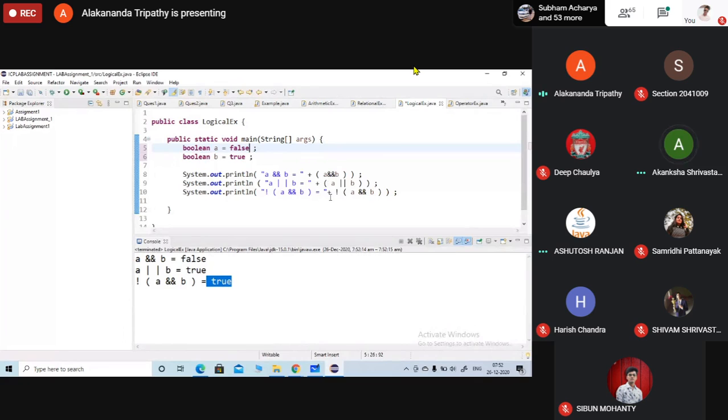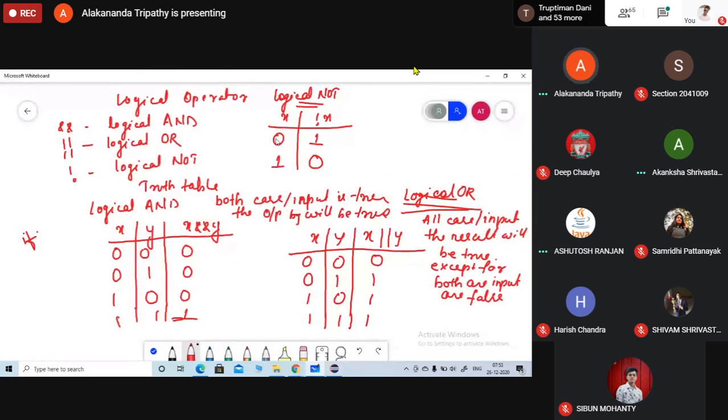Okay, tell me what will be the first answer? False. Second? False. And the third one is? I don't know. Yeah, this is the NOT operator. So what is the basic rule for the NOT operator? If it is a 0, then output will be 1. If it is 1, then it is 0.